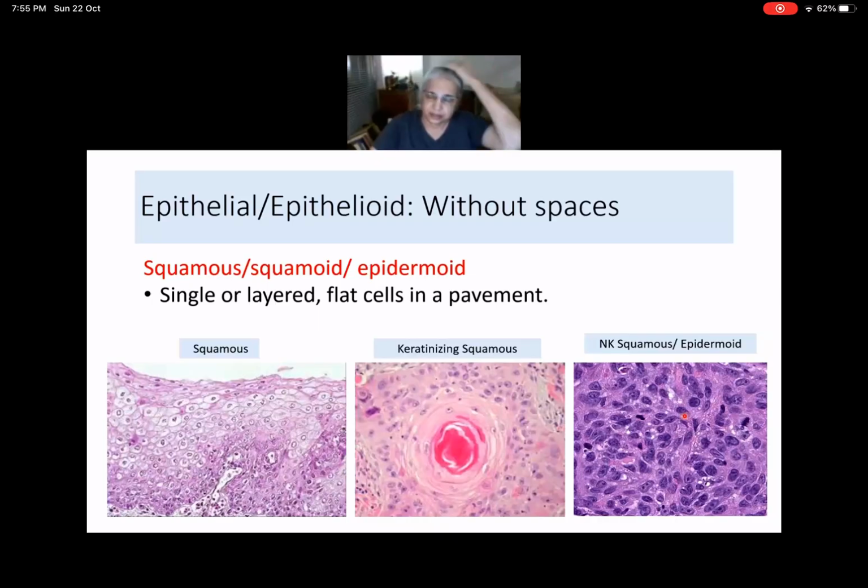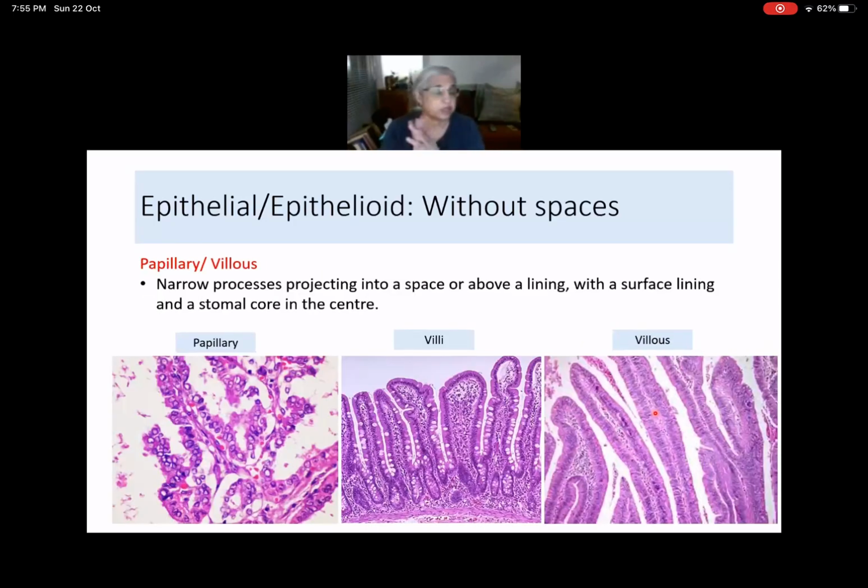Then you have keratin that comes up, and here this is squamous. You can actually see all those tiny little desmosomes between the cells, but here it is not producing any keratin, and therefore it is often called epidermoid, because it doesn't look like skin, because skin always shows you keratinization. Okay, so that's the meaning of epidermoid. No keratin being produced at all. If there is keratin, then you use the word squamous.